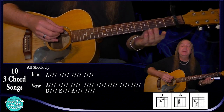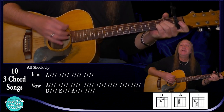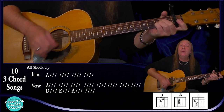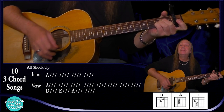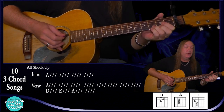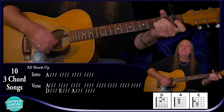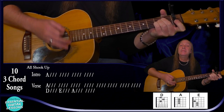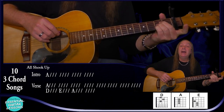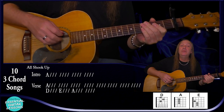And that's our verse. So let me play that through for you, starting on the A, six bars, stop on the seventh bar. And that's our verse, and we just play that through all the way again. So you've finished on the A for two bars, and then we stay on the A, and we do that for another six bars, and then we stop for two bars.